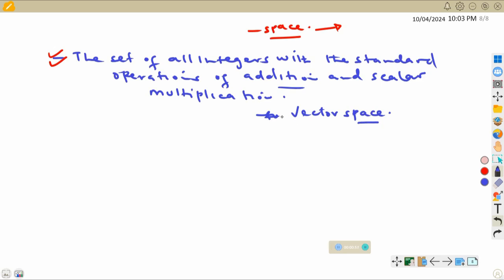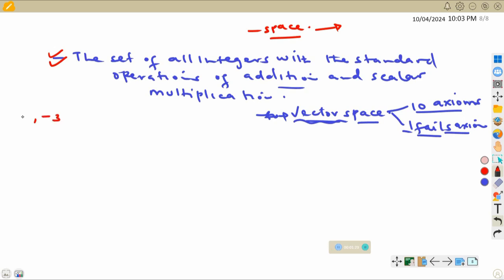So as we are concluding, for you to show that a given set forms a vector space, it must satisfy all the 10 axioms. If one fails, or more than one fails, that is some axiom which fails, then that one does not qualify to be a vector space. But let us talk about this set here. A set of integers, you know, integers can have -3, -4, negative, and so on: -2, -1, 0, 1, 2, and so on.